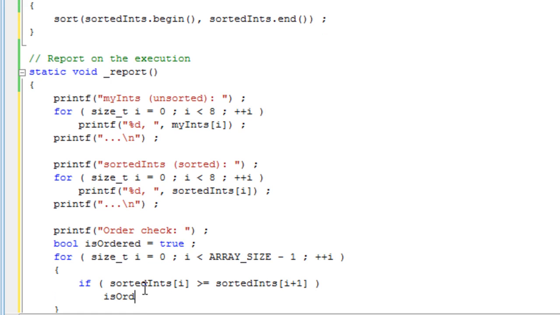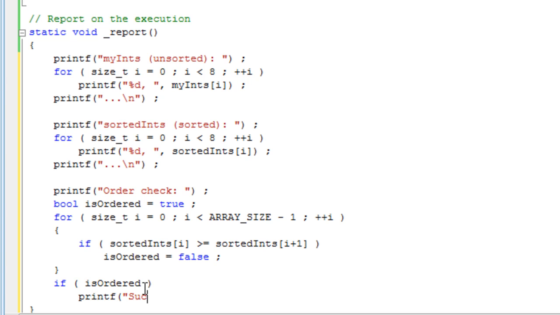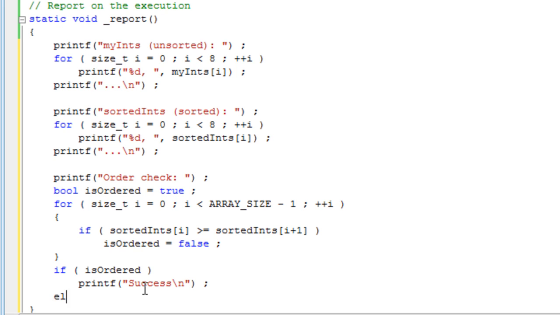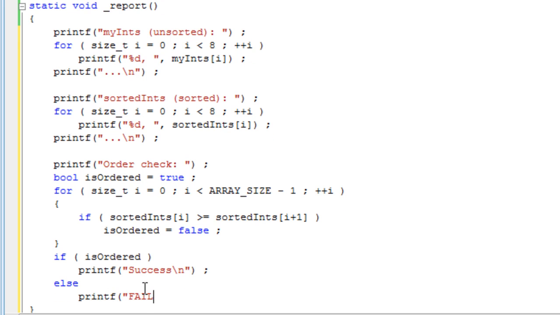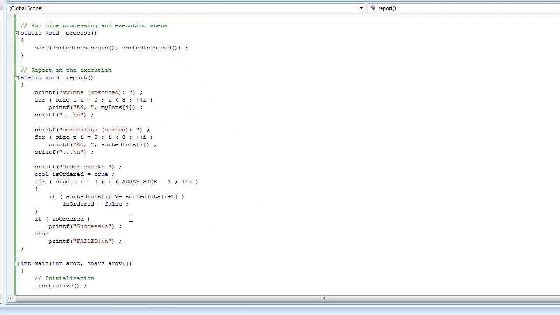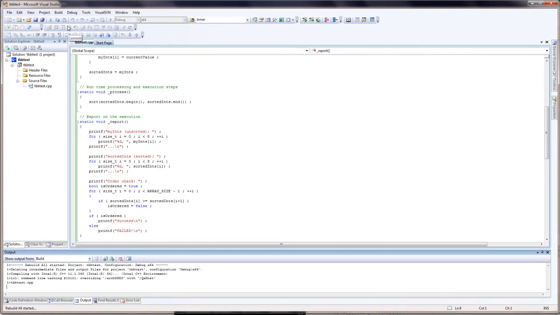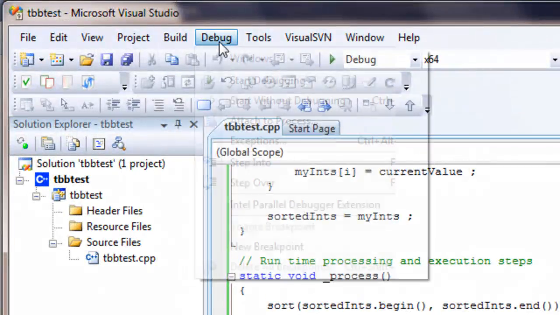Then we set isOrdered to false. And then we finish by printing out whether or not we succeeded. Okay, that should give us a baseline program that we can just quickly compile, and then we can run.